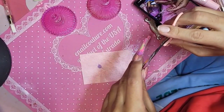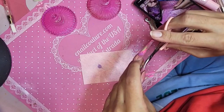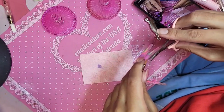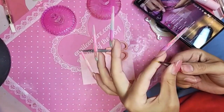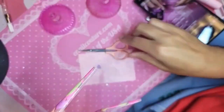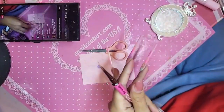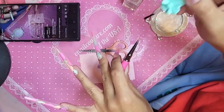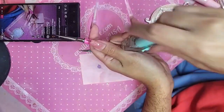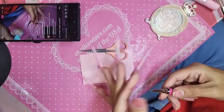Ooh, here we go, this is a good fan. So then take a very sharp brush and cut in a circular motion. Base gel. Actually, I don't have any base gel. We'll take primer. We're going to take primer. And we're going to make sure that brush is really sharp, okay? Beautiful. See, look at that.